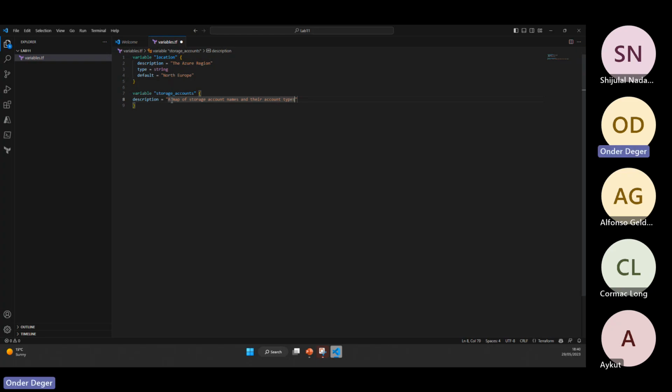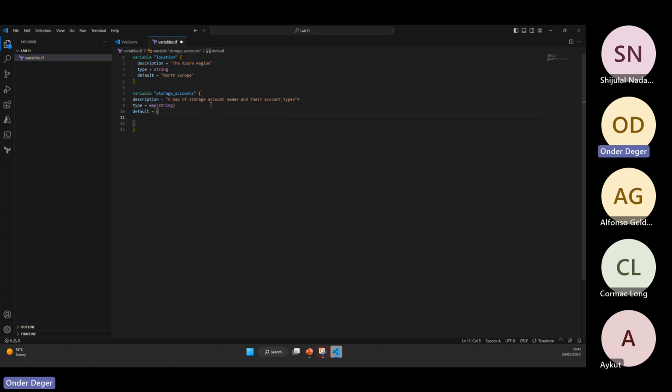So we're gonna use string, but this will be the map type. So type map string, and after that I will define some keys and values. So these keys and values will be in the default section.